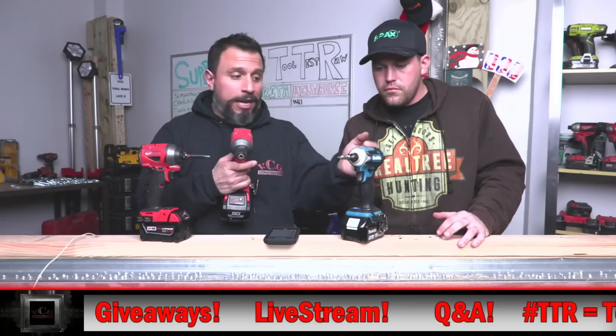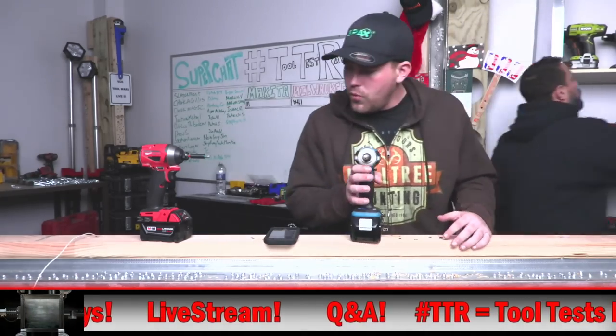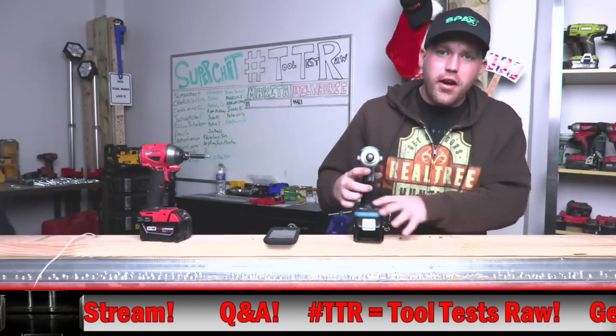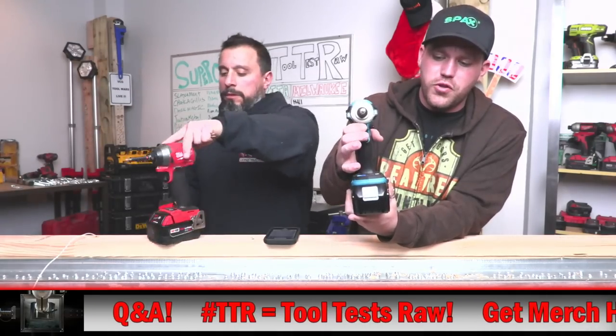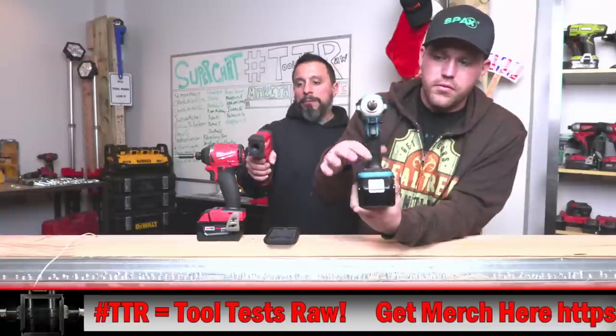And you're not going to GPS track it. If you lose this, with the Milwaukee you can get the geofencing, but you can't do it with this. This also has a button here, a quick selection button on the front of the Makita that you can use to swap through the modes without having to go to the back of the motor.